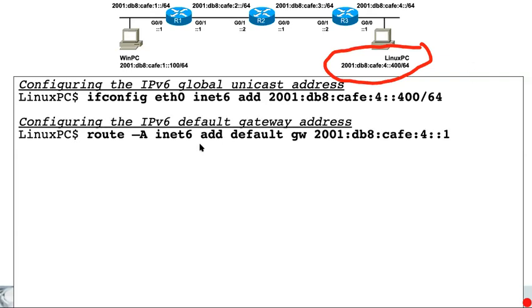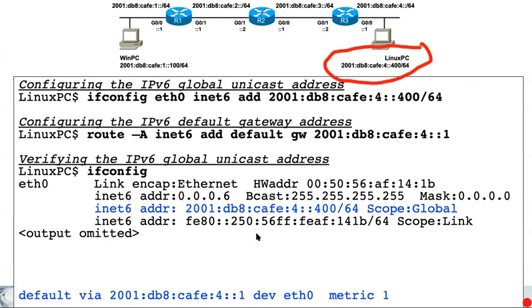To add a default gateway, I say route -A inet6 add default gw and the IPv6 address of the router, which can also be its link local address. I can verify the global unicast address. I say ifconfig, I look for eth0 because that's what I did here, and I can see the address.